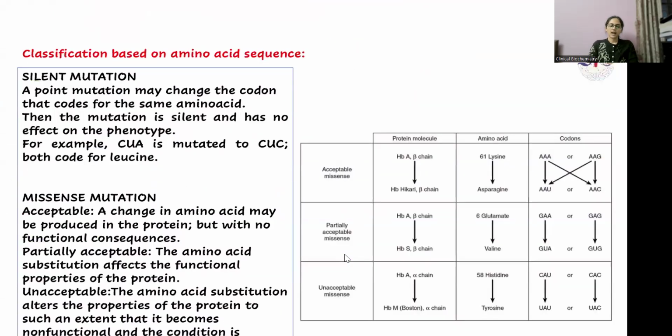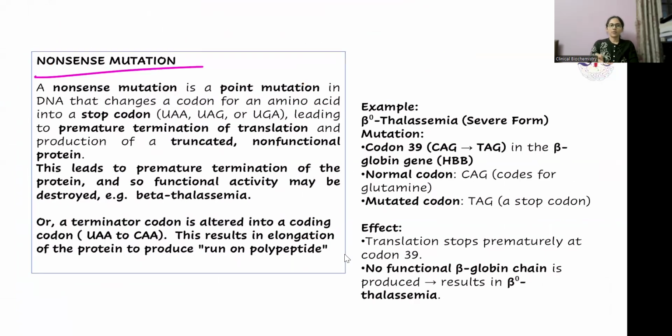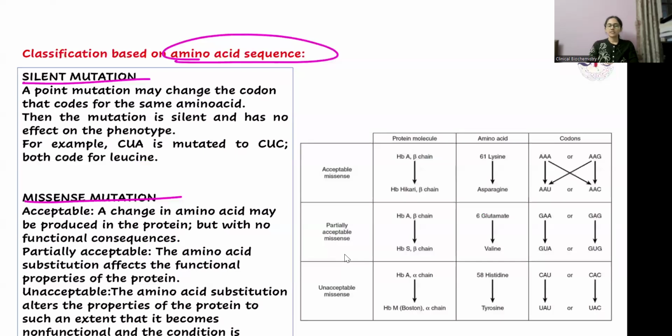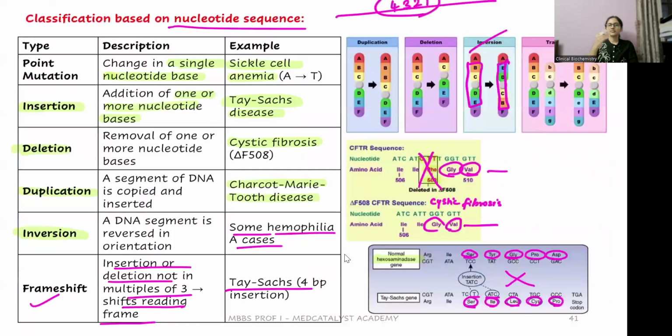Now, based on amino acid sequence. What is this based on amino acid sequence? See, we have silent mutation, missense mutation, and then nonsense mutation. Okay, what is silent mutation? Side by side, we are seeing the examples. They have asked to give various types and explain with examples as a separate question, but side by side we are seeing them with the examples. Okay, so that is also just noted.